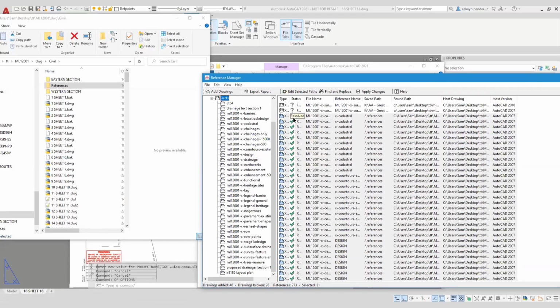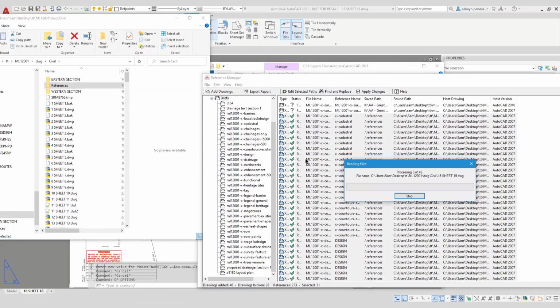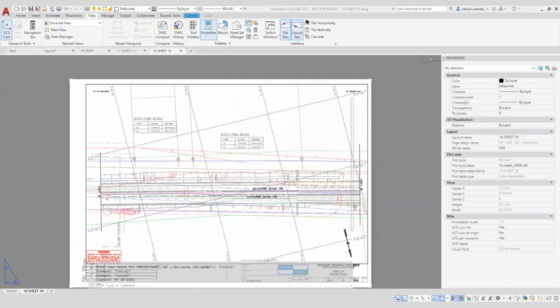So once we've got those resolved, we'll click on Apply Changes, Yes to All. So it'll go through and it'll resave all the X references and all the drawings, just so that ./reference setting is created. That'll take a moment to do. So I'm going to come back into here.